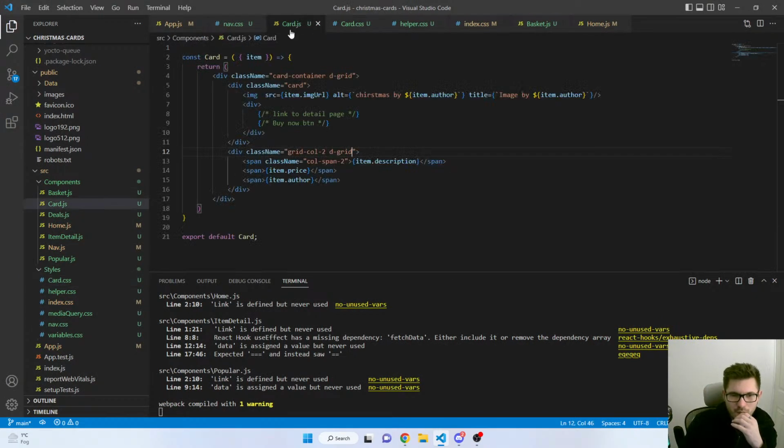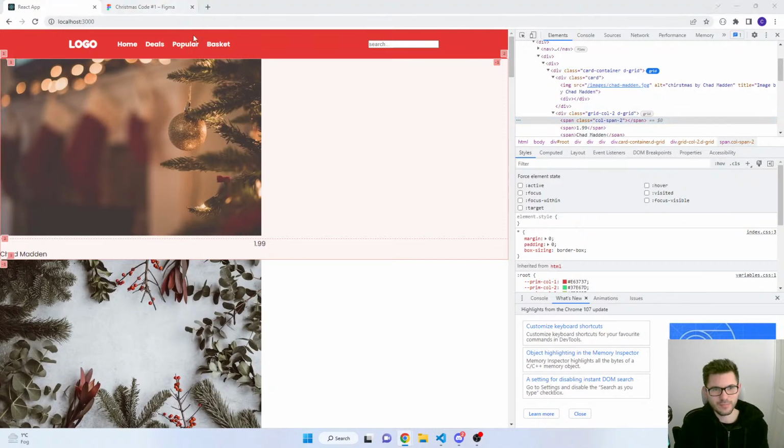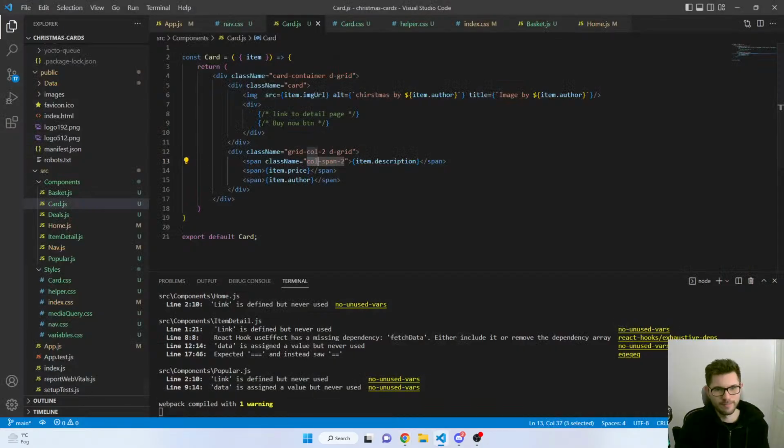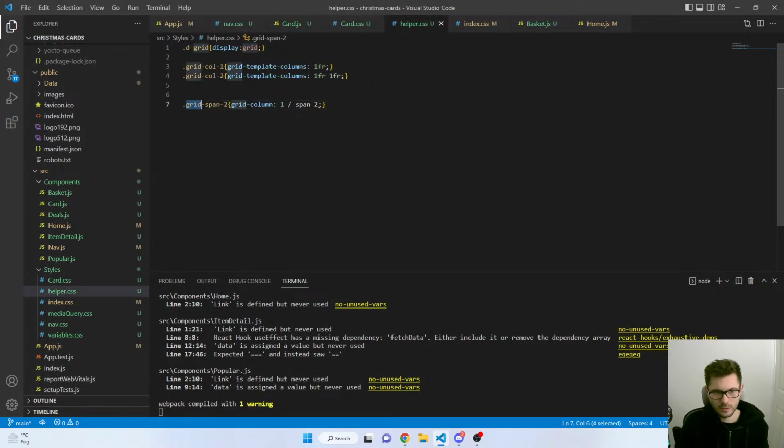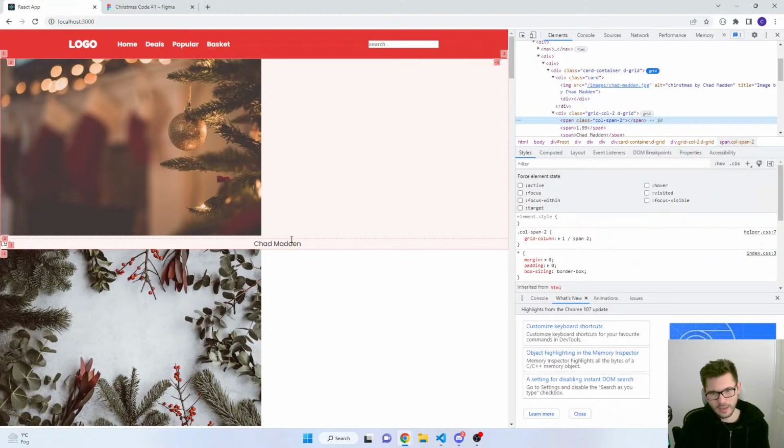Grid, what do I, grid? Oh, col span 2. That's okay. Col span 2. Yeah, it works.